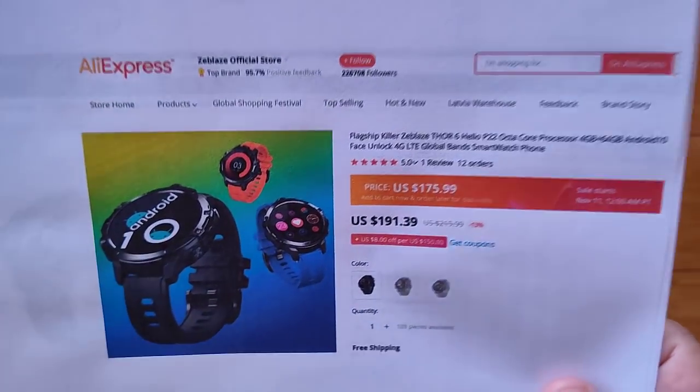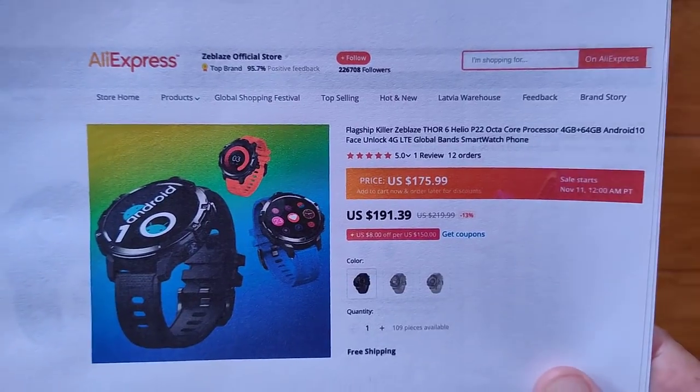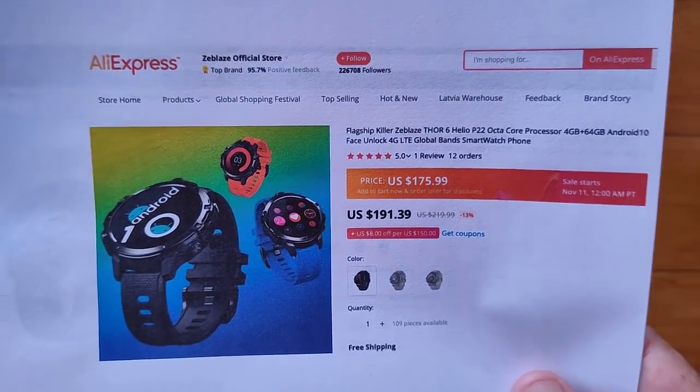Now, one last time, we'll be out of here. You'll see this again. We'll be back. We're going to do more comparisons and other things, but I've got to keep moving on because we've got a bunch to introduce to you in initial unboxings.